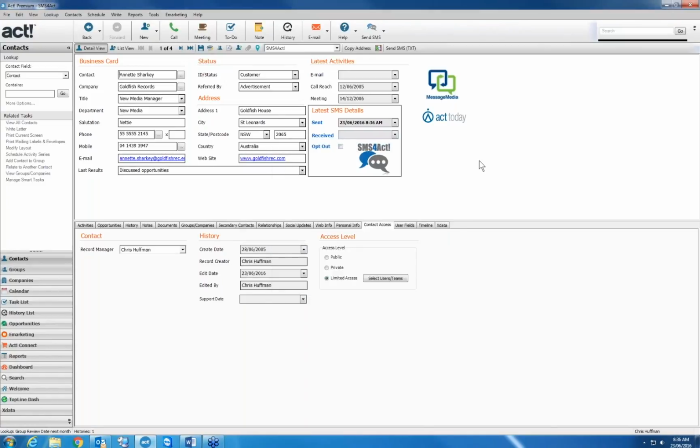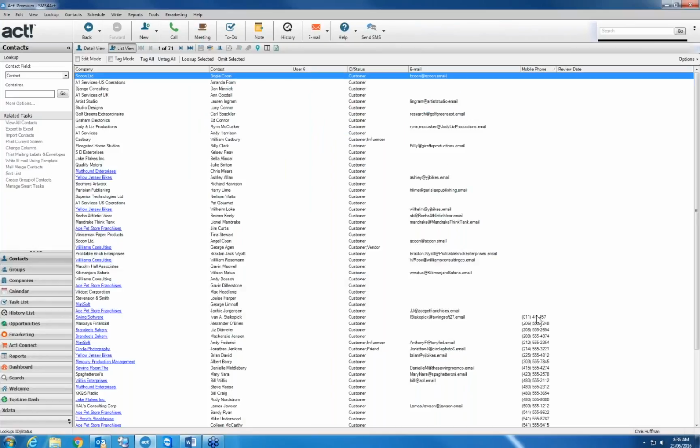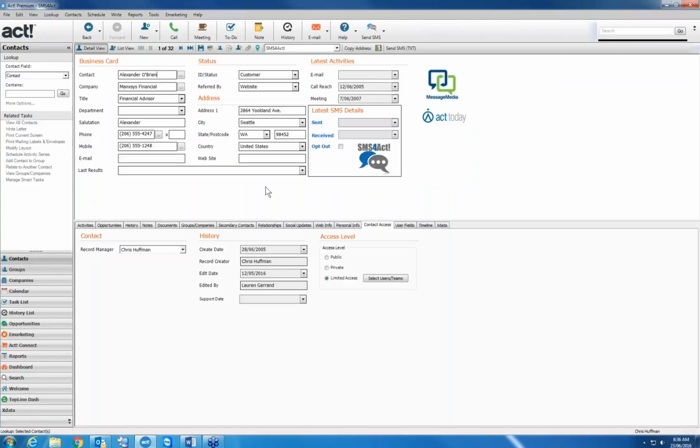So building templates can be quite important if you want to do broadcasts out. It might be a release of a new product, or if your database is set up in a way that you can segregate by criteria. As an example, I could say, look up on the ID status, I want all the customers, and I want to send out a specific message just to that list of customers. Obviously, they do need a mobile, so you have to eliminate the ones that don't have a mobile, perhaps, from your lookup. And then you have your lookup, create your template, and you can broadcast that out.